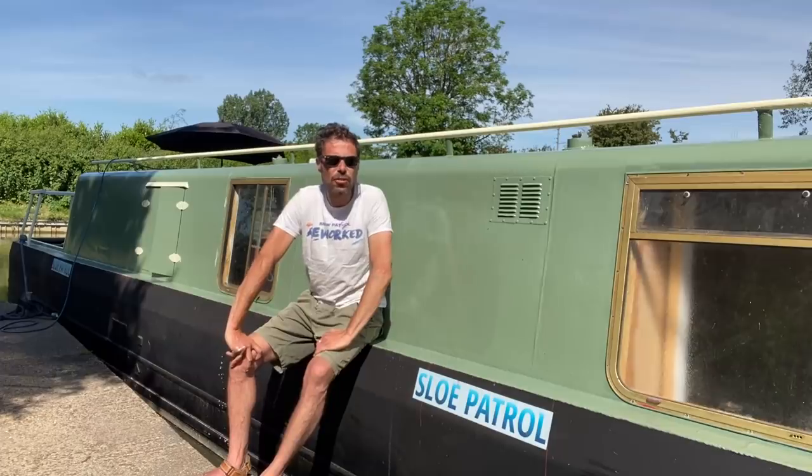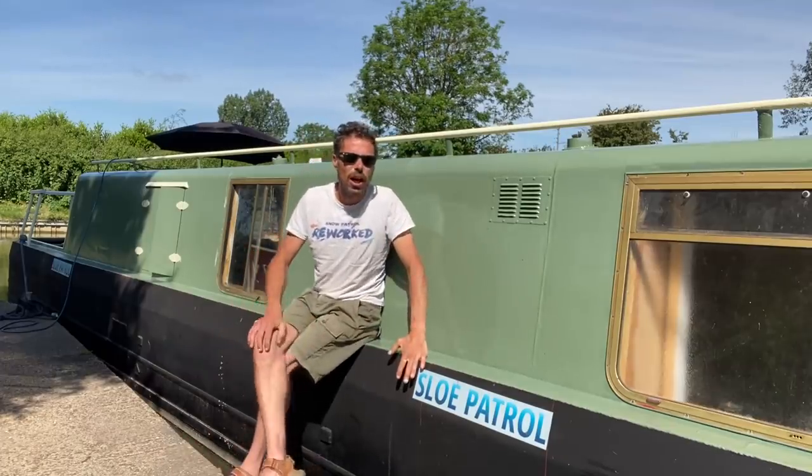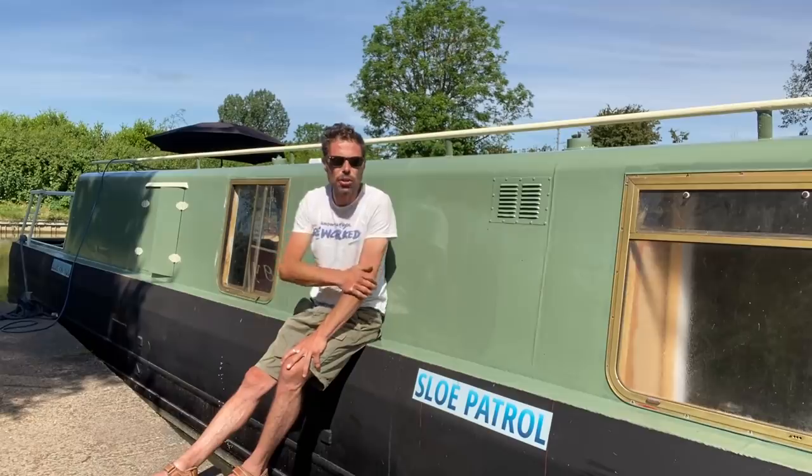And my plan this afternoon, or today, is really just to carry on in the stern. There's quite a lot of extra bits to do there with the uprights and some of the piping and the trimming to go around it. So that's what I've got to do.